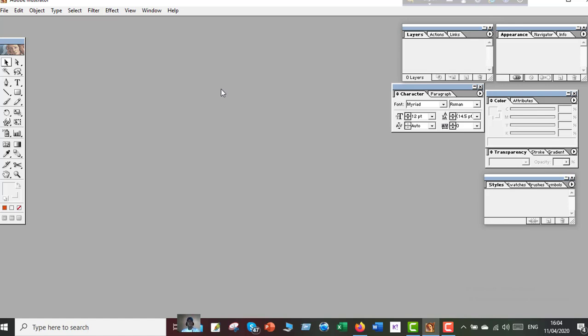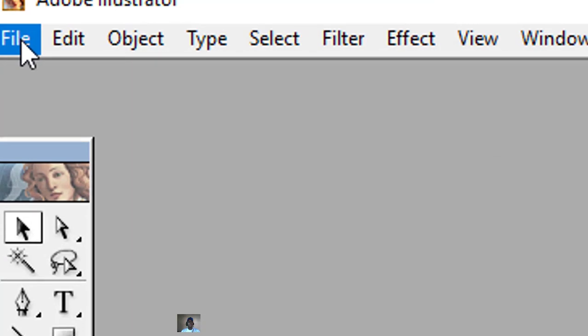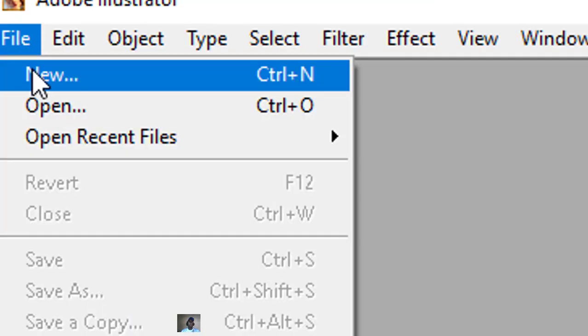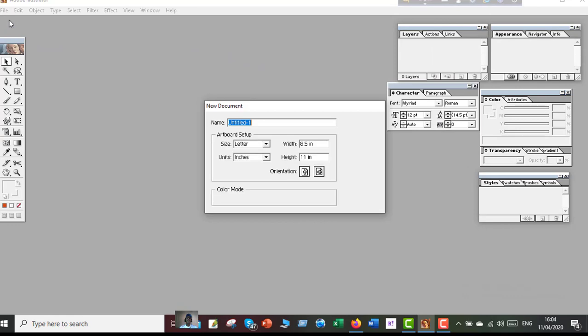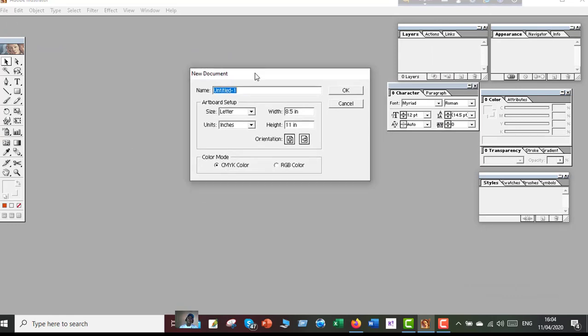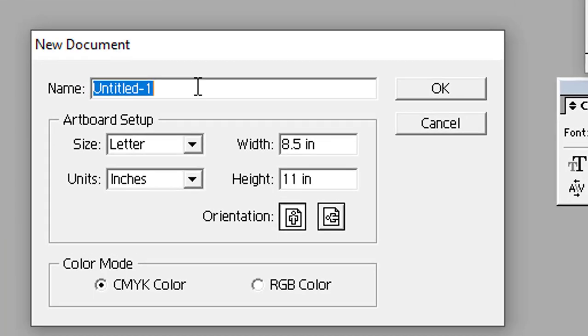How can we use the type tool? For this, at first we want to create a file, so we click the mouse pointer on the File menu, then we select New. A dialog box will appear. Here we can give any name. I want to give the file name Bangladesh.